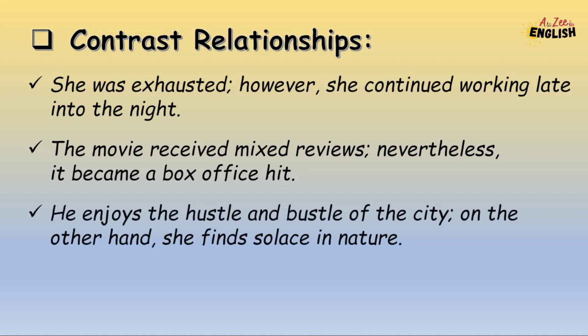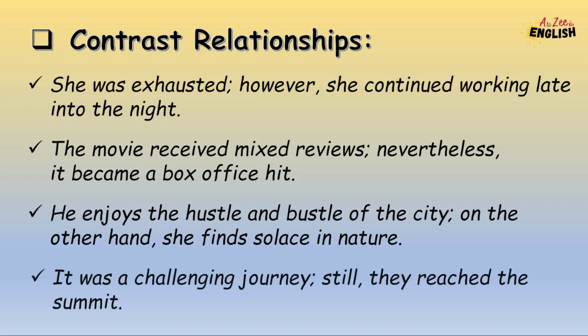He enjoys the hustle and bustle of the city. On the other hand, she finds solace in nature. Here, on the other hand establishes a clear opposition between his preference for the city and her preference for nature. It was a challenging journey, still they reached the summit. Here in this example, still contributes to the overall meaning by highlighting persistence, continuation, or unexpected outcomes.